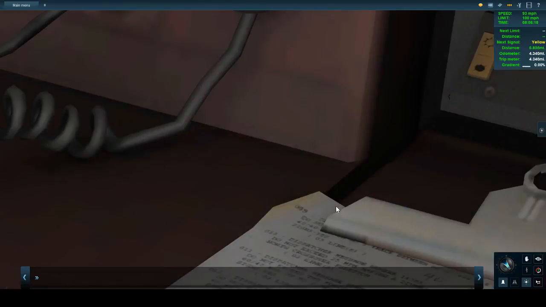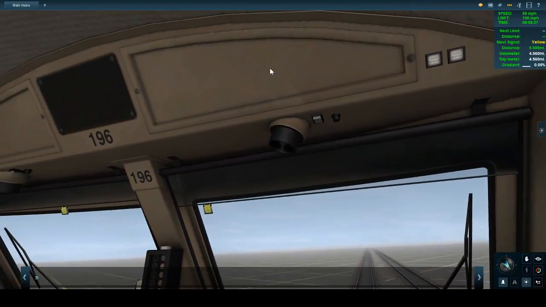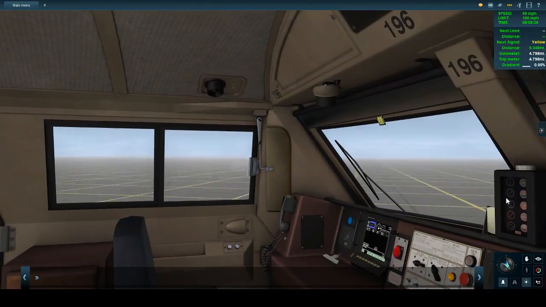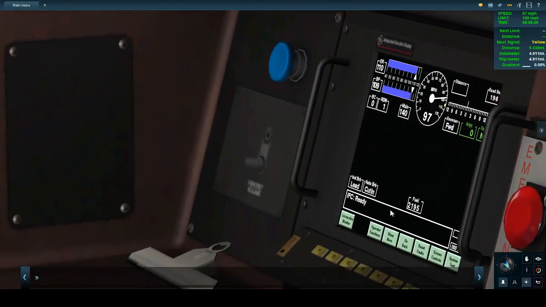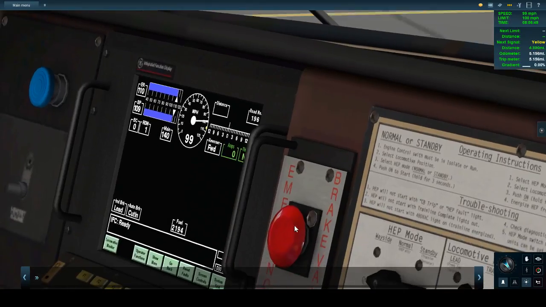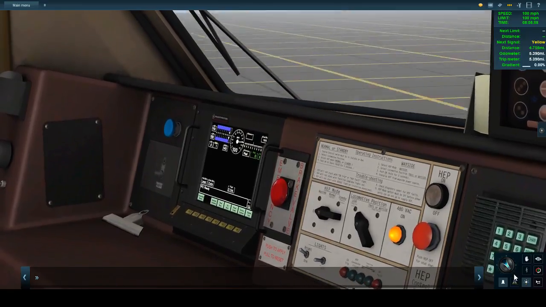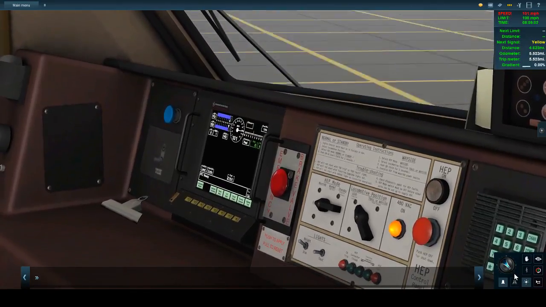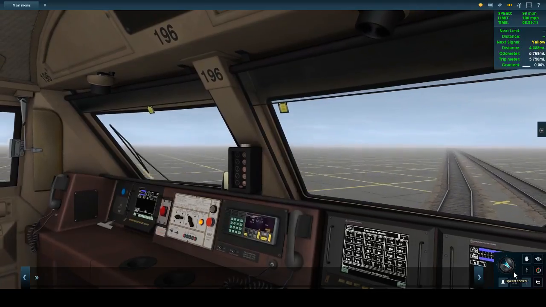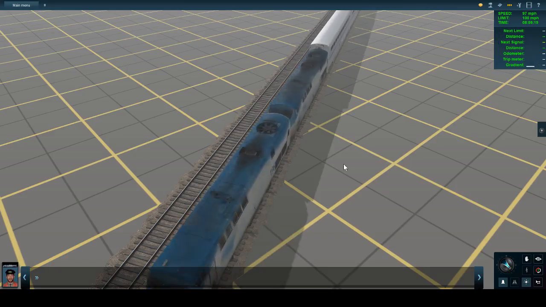Let's take a look in the cab here. It's got a clipboard down there. 94. It doesn't say max speed, but I'd assume it's somewhere around 100 to 110. So once we reach 100, if we reach 100, and he starts accelerating even farther, then we know to stop. There, turn up the throttle like that. Should be enough to get us straight to 100.